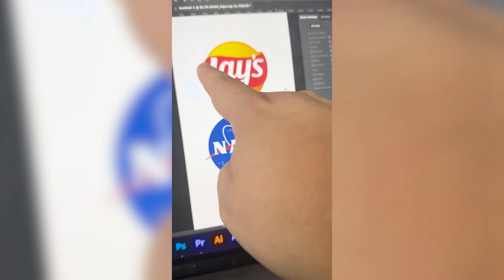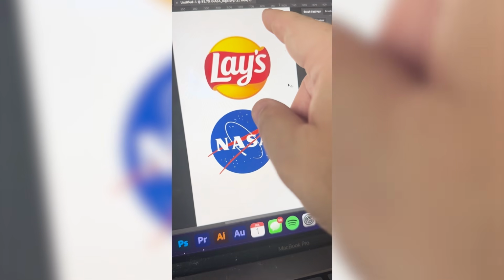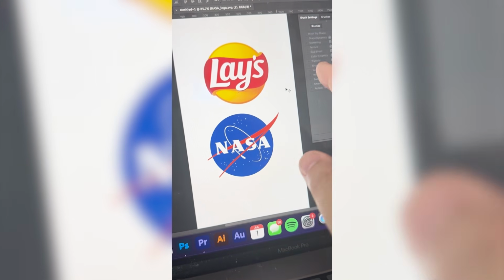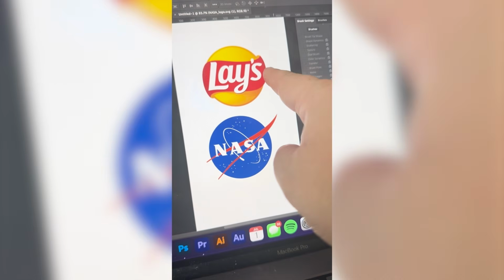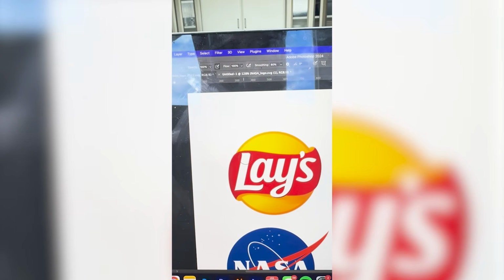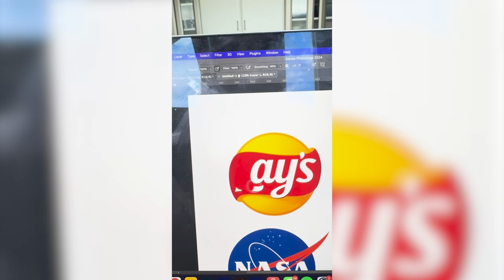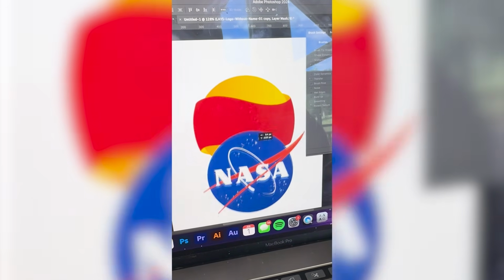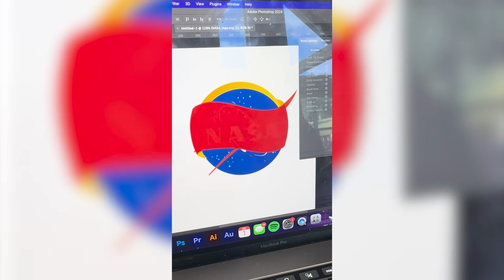And then I want to call it NASA and, wait, Lesa? I want to call it Lesa and do it in the NASA font and then add in all these starred elements to the back. So the first step is just going to be to get rid of all of the letters. And then I'm gonna bring the NASA logo up and put it behind it.